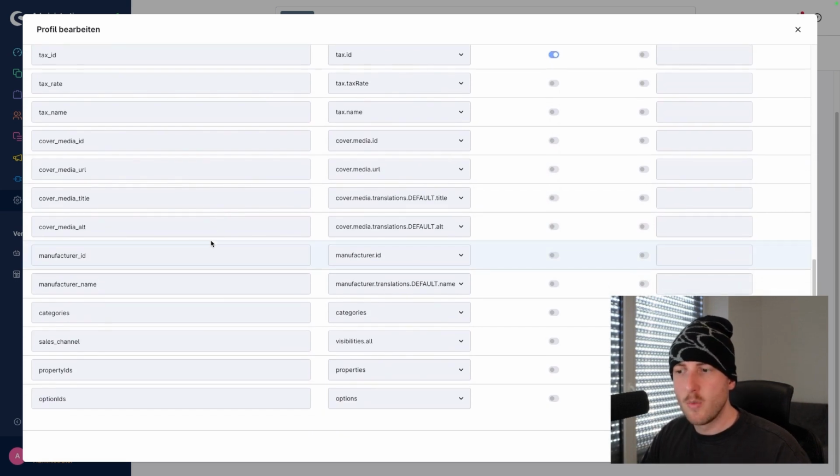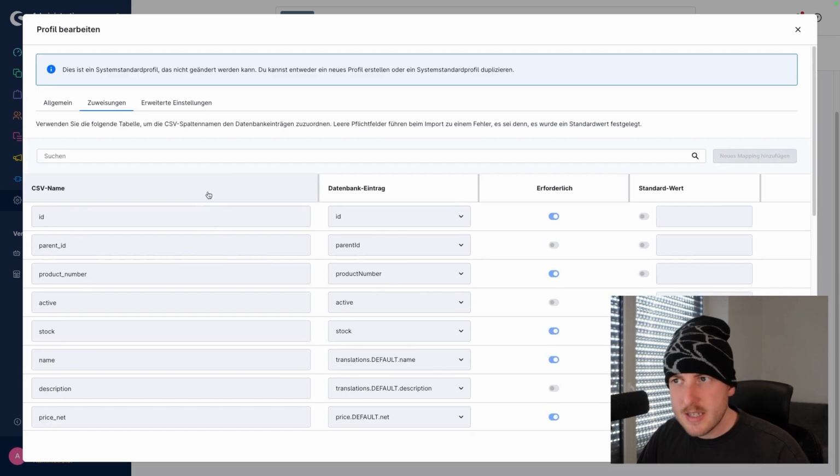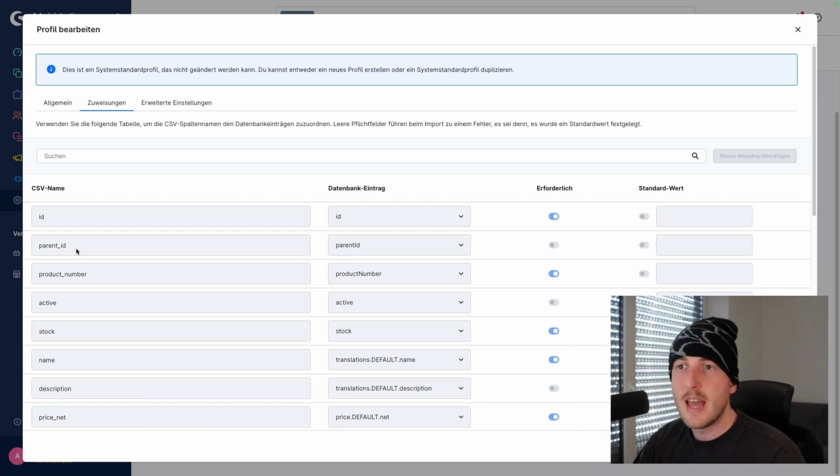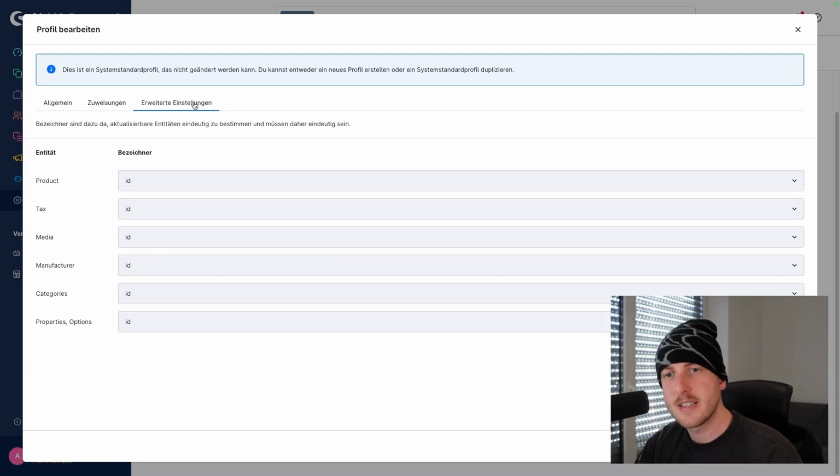And of course, once we've built up a better understanding of the whole thing, we can also add columns ourselves or adjust the column names of the file afterwards. That means I could also just say here that this shouldn't be the ID anymore, but for example the number, so that my employees, when I send them the file and they want to adjust it, can more easily understand what is meant by it. That would be one thing, right? Or here, we don't call it the parent ID, but we call it something else, so that whoever edits the profile can manage it later. And then we have advanced settings again on the far right side.